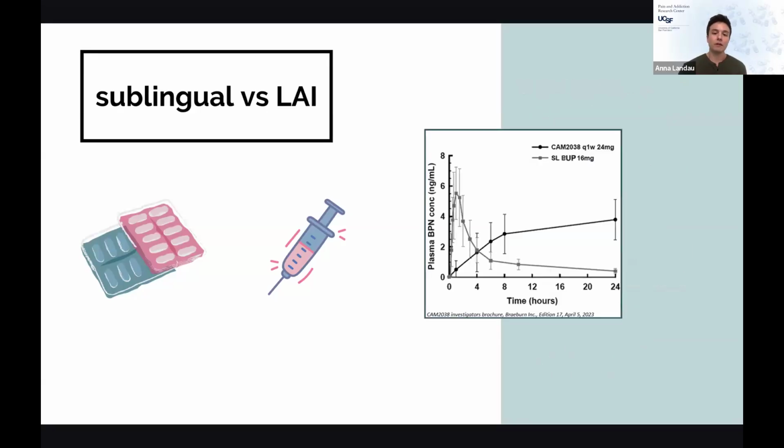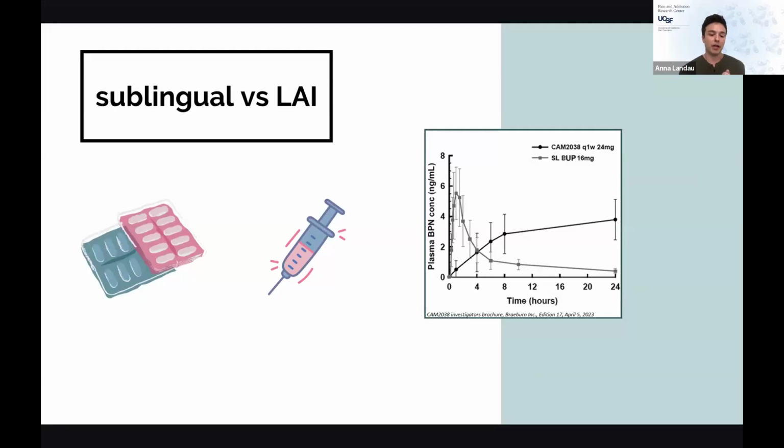And that's because these injections, as compared to sublingual tablets or films, when you take a sublingual tablet or film, on this graph here, it's in the lighter gray shade, you have a peak concentration at about 2 hours because you get that entire dose absorbed all at once. And so all of that gets into your bloodstream. That amount of buprenorphine is what the receptors are exposed to, and it's able to displace large quantities of fentanyl.